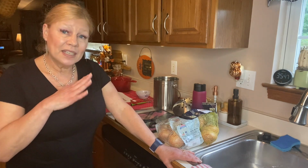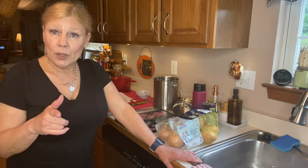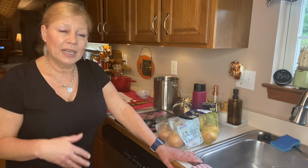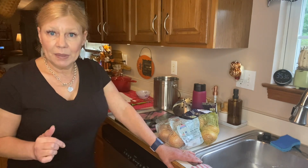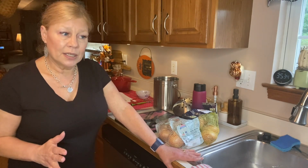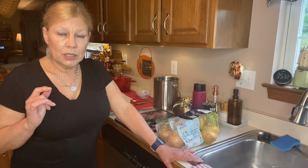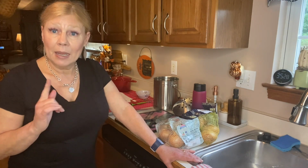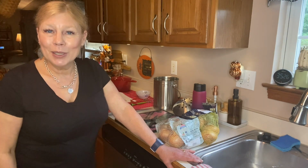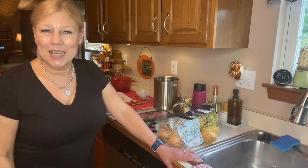So once I get these all chopped up, they will go on the stove with some butter, some canning salt, and we're then going to cook them for about 70 minutes. The original recipe called for 20 cups of onions. I don't know how many cups I'm going to end up with, so I'm going to get to chopping and measuring, and then I will bring you back to show you next steps, so stay tuned.